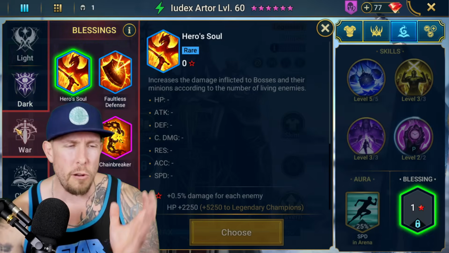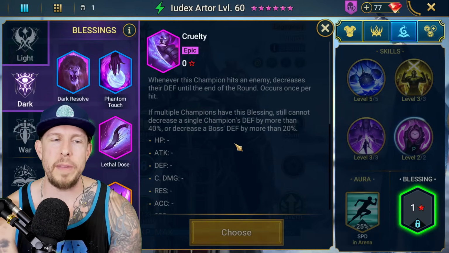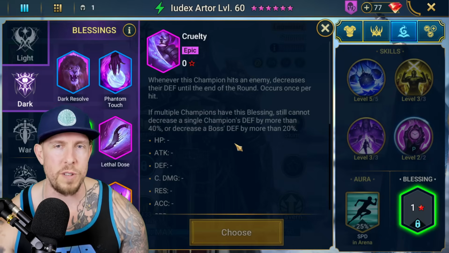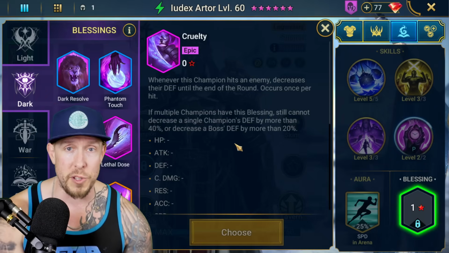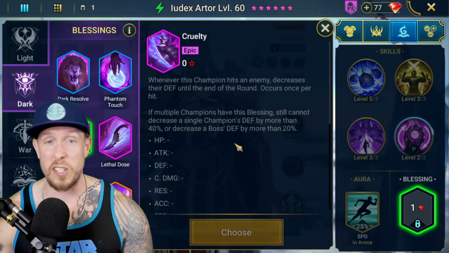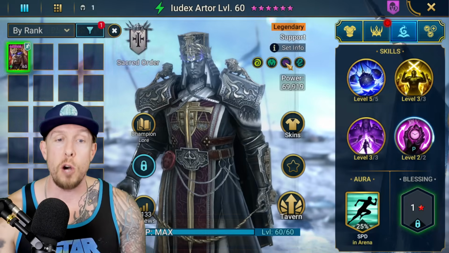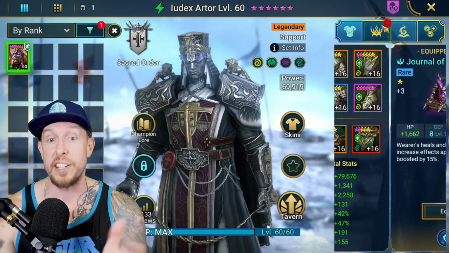But I'm sure the most popular option for this guy is going to be Cruelty, right? Whenever the champion hits an enemy, it decreases their defense until the end of the round, and he has the AoE on the A1, so he doesn't need to do damage to take advantage of Cruelty. He just has that AoE, which he's going to be using a lot. So Cruelty is actually a really good option on this dude. So I would go Cruelty if I had him awakened, which I don't.